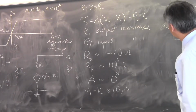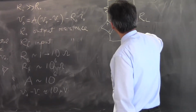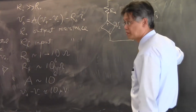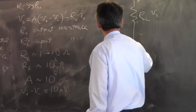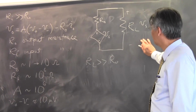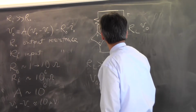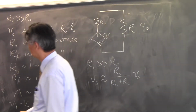If you have such a circuit configuration and you change your RL, the voltage that this thing sees is very much this voltage. Say this is the voltage source that you see. The voltage across here is typically Vs also, because of the voltage divider. If RO is small and you hook on a load RL that is much larger than RO, then by the voltage divider formula, Vout is RL over RO plus RL times Vs. Vs is given by this thing over here.